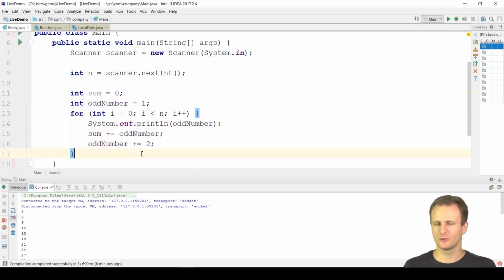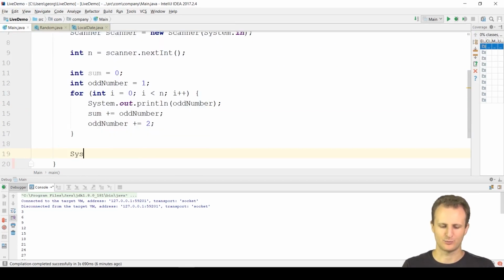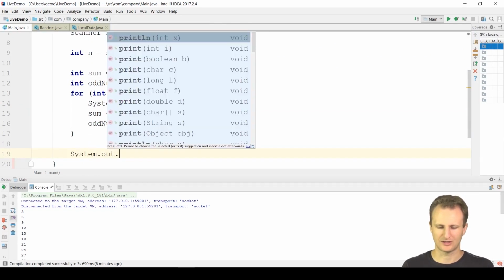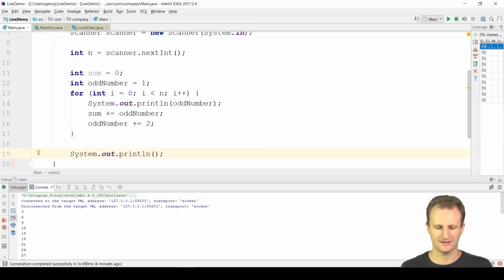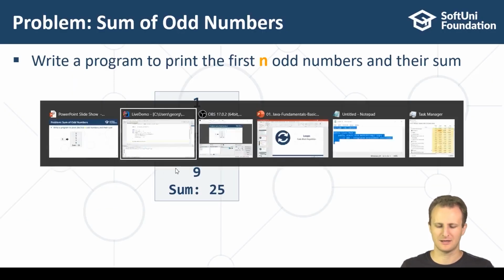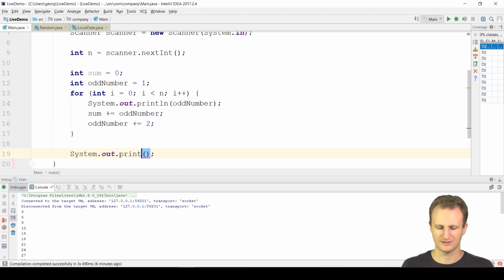Okay, so this will solve the task, and I can print the output. System.out.println. I already printed the number, and now I only need to print. I'd actually print formatted, and that format will contain some column and then the digits and a new line of that sum, which I just calculated.